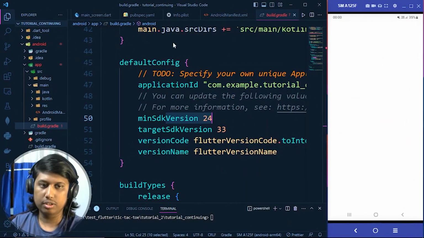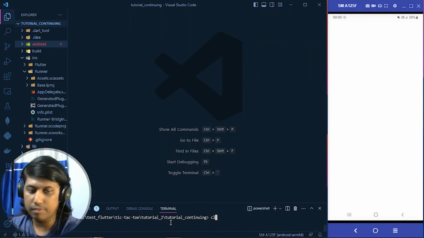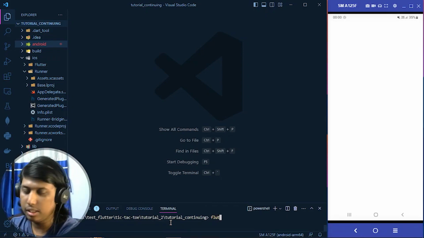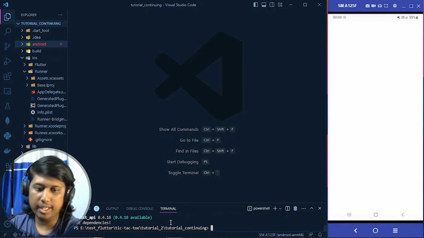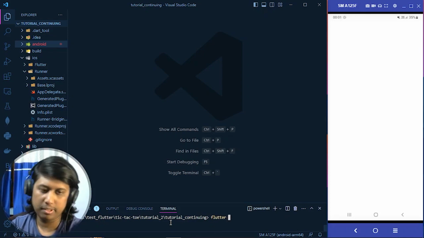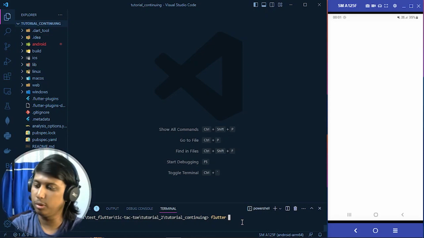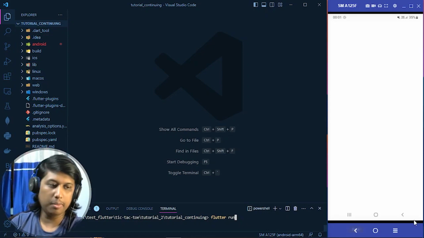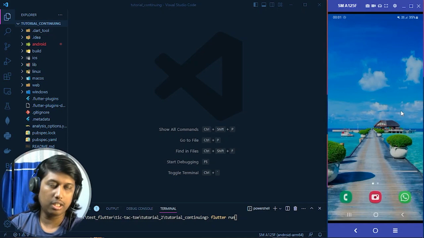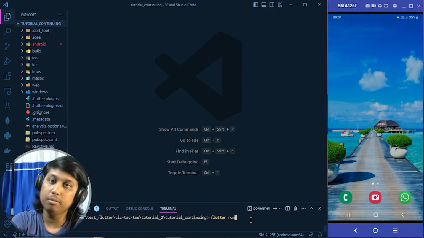So let's close all of the open files and run our favorite command to install the package, that is flutter pub get. So that package is installed. Now we have to run the project, and that will take time because the package-related Gradle configuration will get installed during the run of the project. So running the project will take a time. I just close that existing open one, and run the command to run the app on our mobile device.